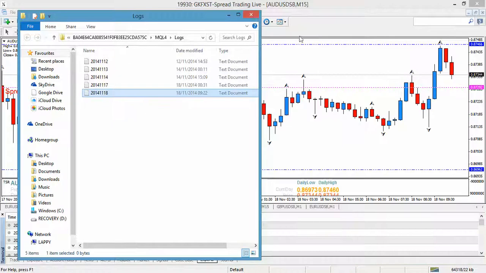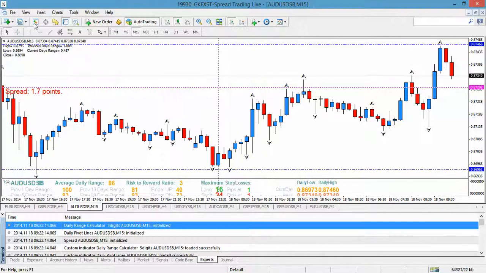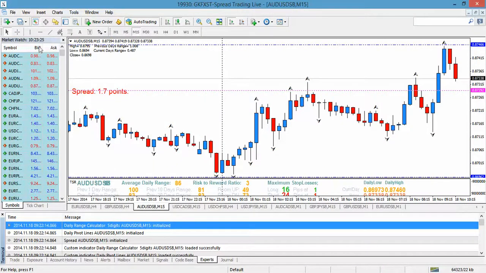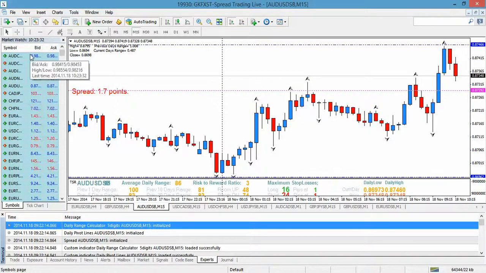So remember, the news you trade, while it may be out at say 9:30 GMT, is not going to be the same time according to your broker. So you need to make sure your trades are set according to your broker time, which you can see here in the Market Watch window.